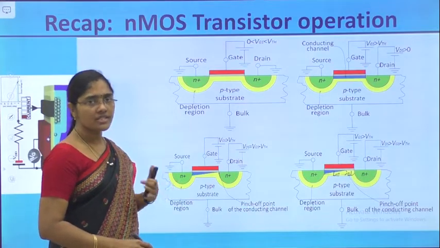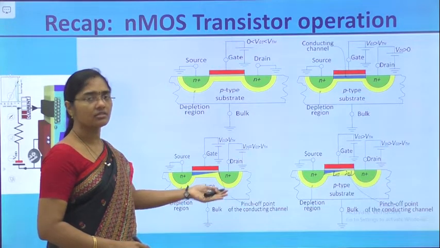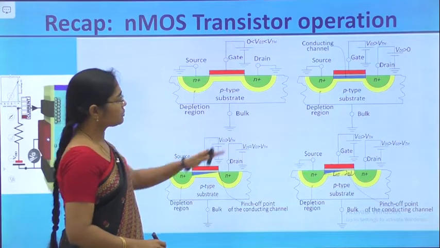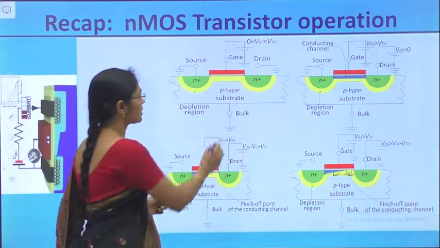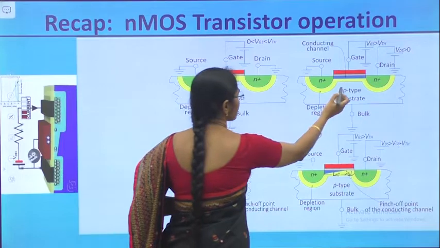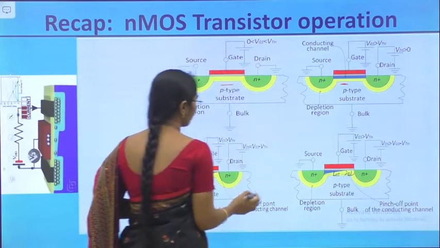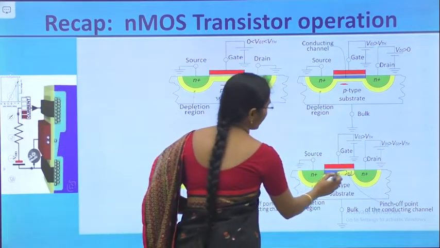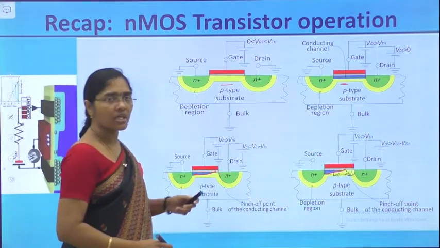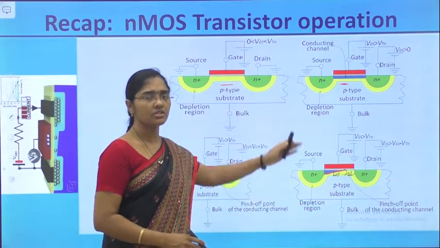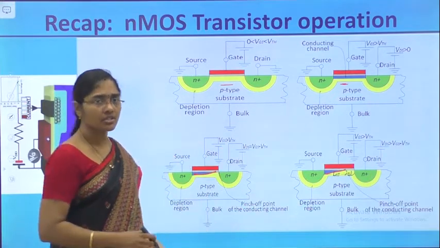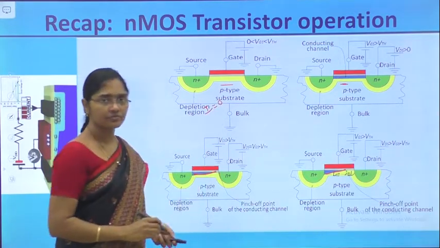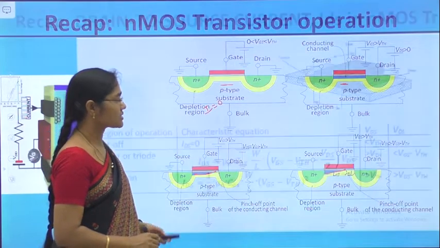We have seen in the previous lectures the operation of the transistor, then current derivations in the MOS transistor. One is the cutoff region with no current, then the non-saturation region with current and channel formation, and the saturation region with pinching of the channel, with maximum current flowing in the saturation region. The current varies in the non-saturation region, and the current is equal to 0 in the cutoff region. All these we have seen in the previous lecture.